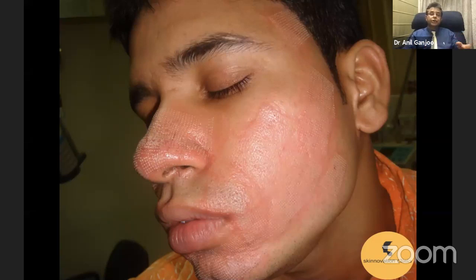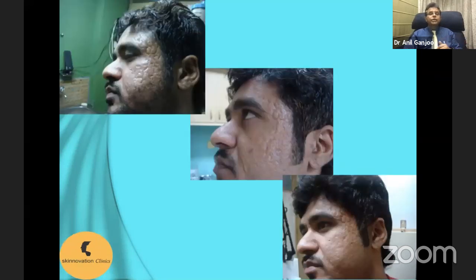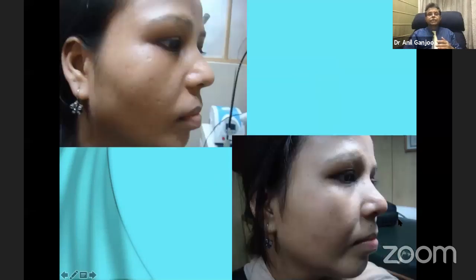And PIH is avoided, and PIH particularly can be taken care of if you have given a good priming to the patient. The patient has been given some depigmenting agents before the treatment, and then sunscreening is done properly, and he's given a good counseling on that. But ablative fractional lasers, we saw, gave us much better results than non-ablative lasers. You can see this patient who underwent 1 session of subcision and then 4 sessions of CO2 fractional, and you can see how much he has improved on both sides of the face. Similarly, this patient, after 2 sessions in the middle, here, and then after 4 sessions, doing quite well.